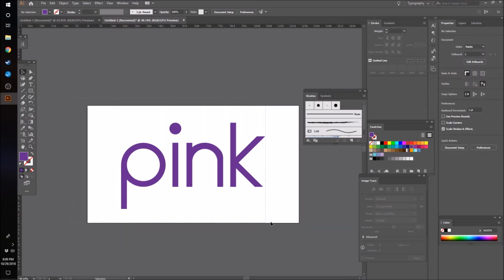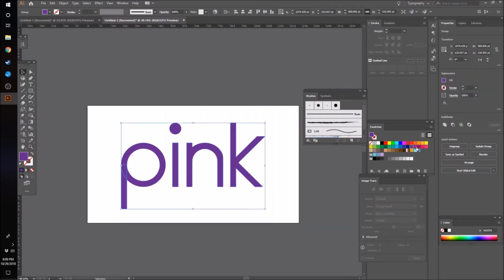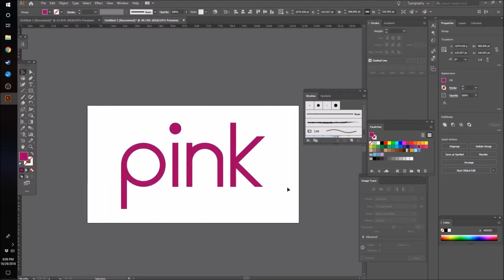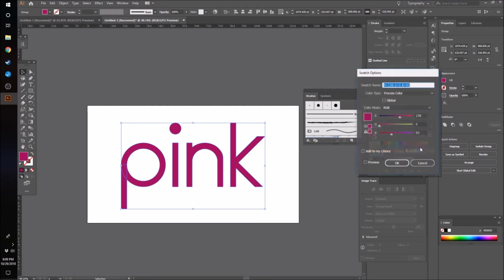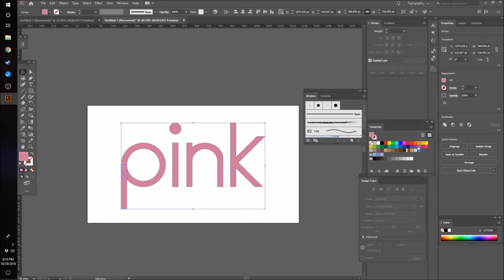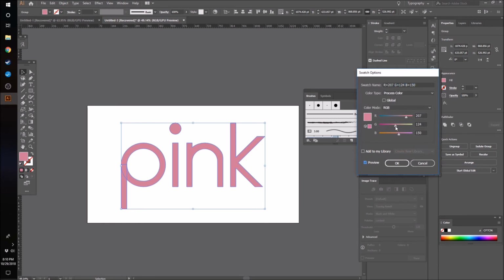So the final step to all of this is just choosing a color. And I want to choose a color that is a pink color but not too in your face. So I'm going to go ahead and make a sort of pastel pink for this by just dragging this down until I get to the color that I want, and that's pretty close to where I want it, but not quite.